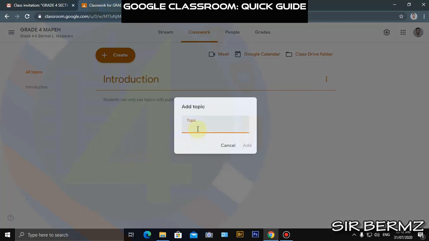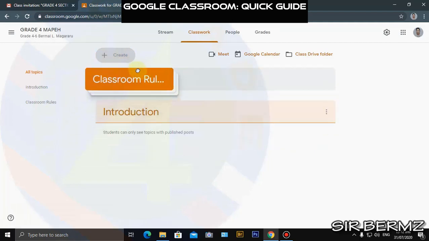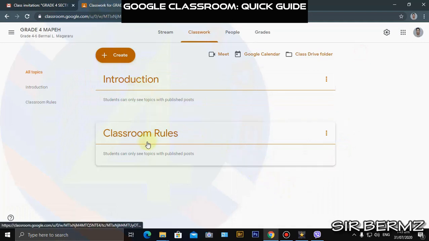So our other topic is the classroom rules. Yan. So if you notice, yung una nating nagawa ay napunta sa baba. Para madali natin ito ma-arrange, just simply click and drag. And now, meron na tayong introduction at classroom rules.